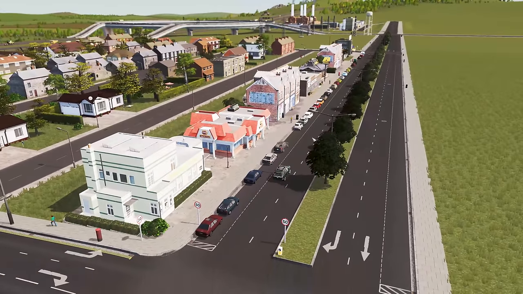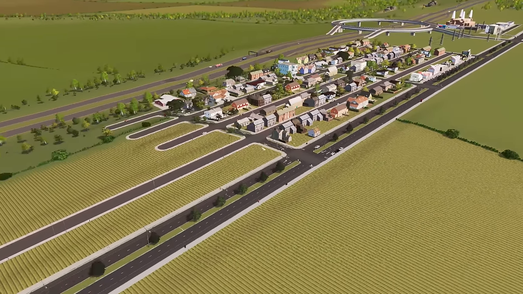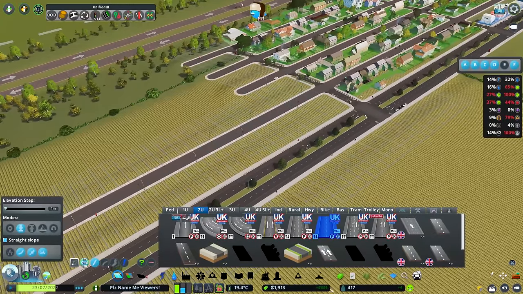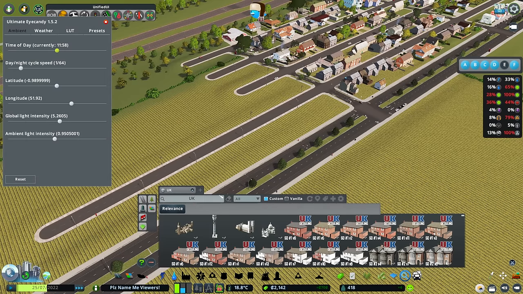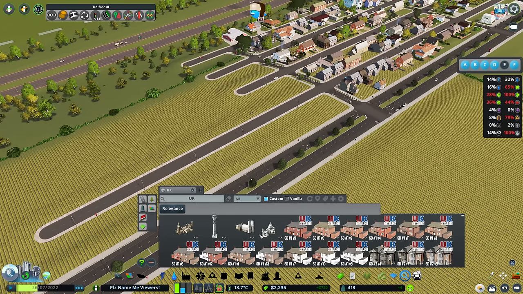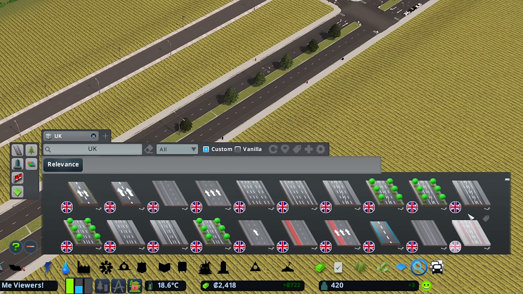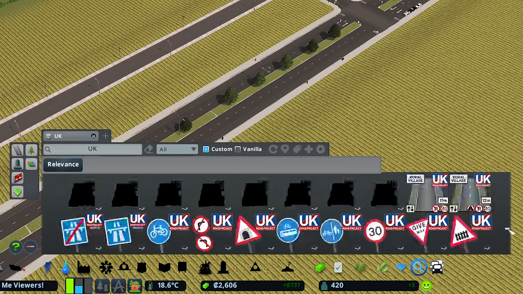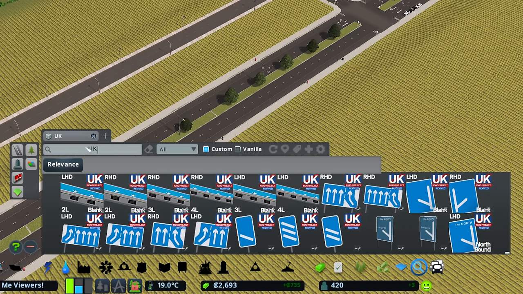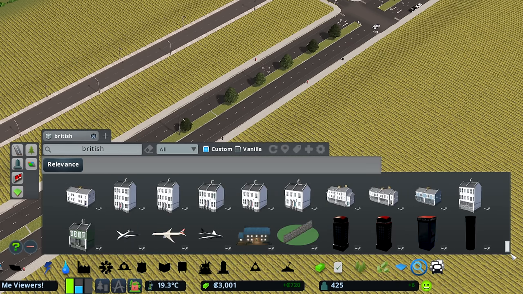I love the little separate parking bay down here as well. Oh, I'm really excited. That's why we're just waiting for money to come in, because we are making money. If I just put in here, like UK, oh, that's going to pop up. Look at all the UK buildings and things that we've got to work with. There are pages and pages and pages. And if I put British in here, I've got even more pages to add on for everything. So, oh man, I'm so excited.